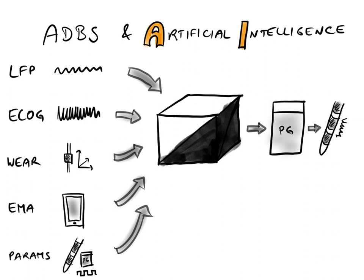Then, when you have all these very nice inputs, you still need to process the input to do something useful. I intentionally skipped the AI component, machine learning, deep learning, whatever you want to call it, in the previous slides, but it's going to be very important in our work that combining the signals in an appropriate way will be the foundation to get good, working, satisfying deep brain stimulation.